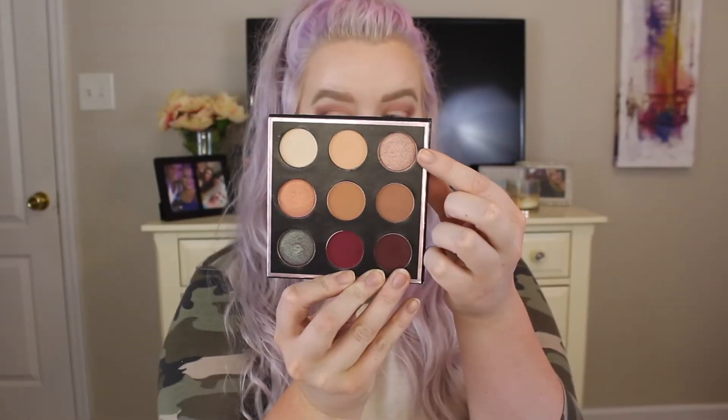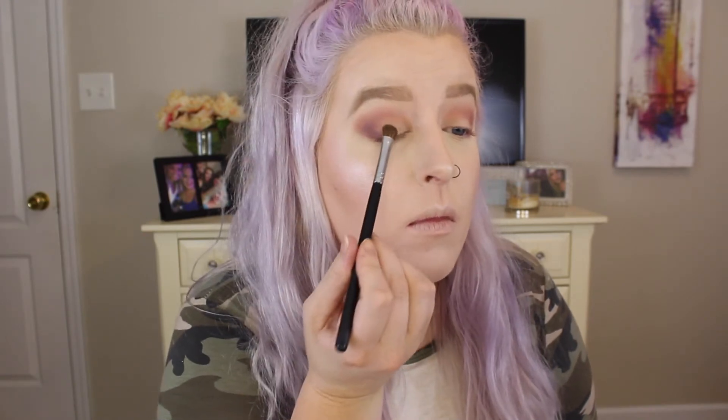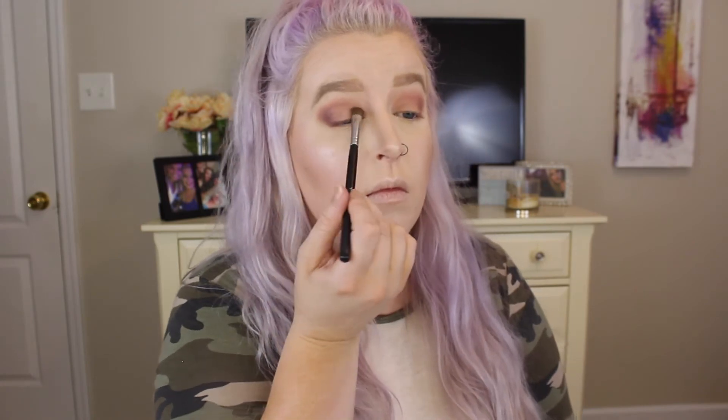So then you can wipe away that translucent powder because we're done with all the dark colors. I'm going to take the shade Luna, which is this really beautiful color, just on any basic applicator brush, and put this on the lid just to give it some shimmer, a little extra pop of color. I think this color is so, so pretty. And sometimes when you add the lid color your eyes can lose some depth, so I'm just taking that brush and adding a little bit of that dark color back and then blending it out.